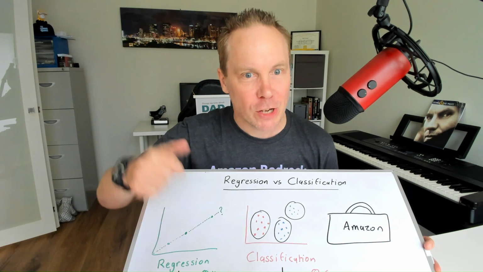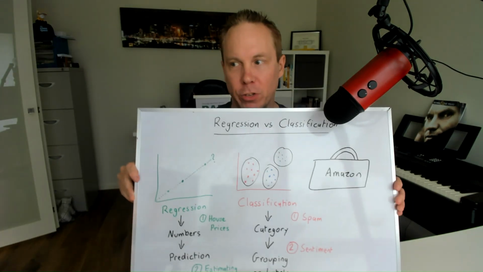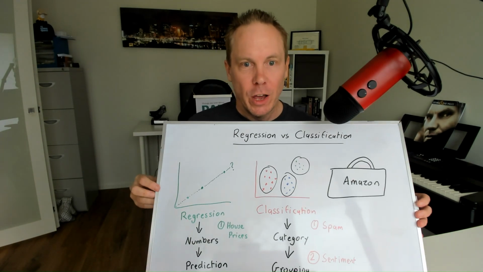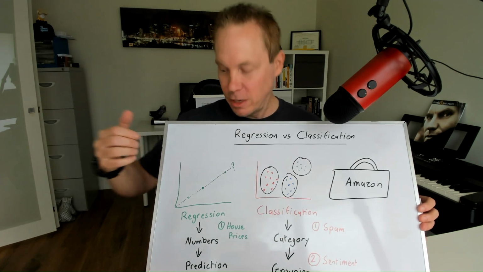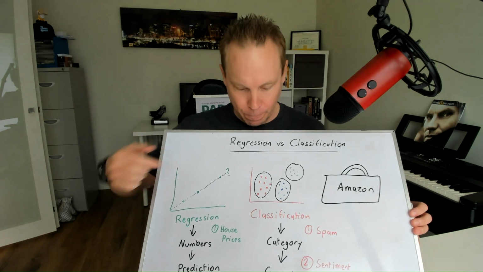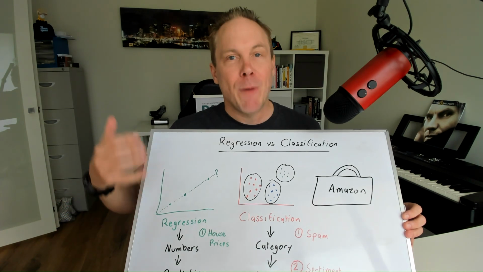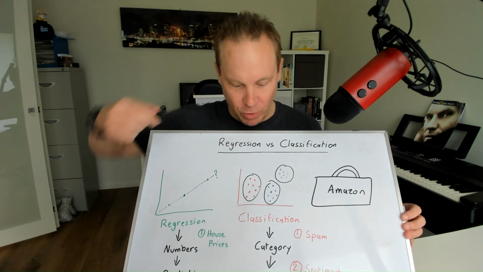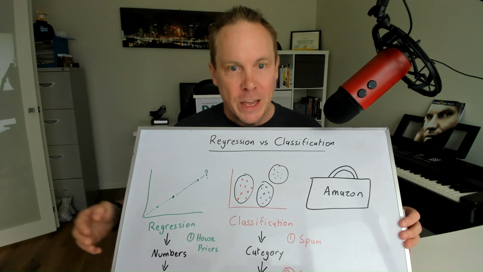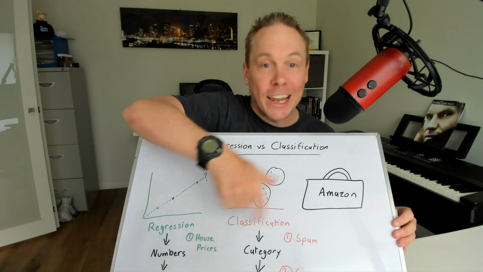So here we are. Regression is like predicting the future on a number line. Let me just pull this up a little bit so you can see it. It's all about estimating continuous values. So think of it as guessing how many jelly beans are in a jar, or trying to predict maybe future house prices. Classification over here, on the other hand, is like sorting your laundry. It's about putting things into distinct categories. So here we have red, here we have blue, here we have green. Is this email spam or not? Is this picture a cat or a dog? That's classification.